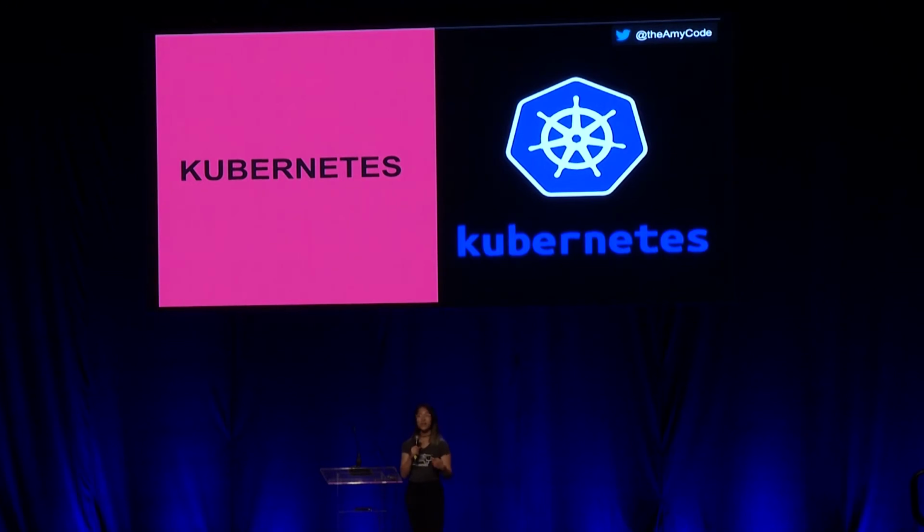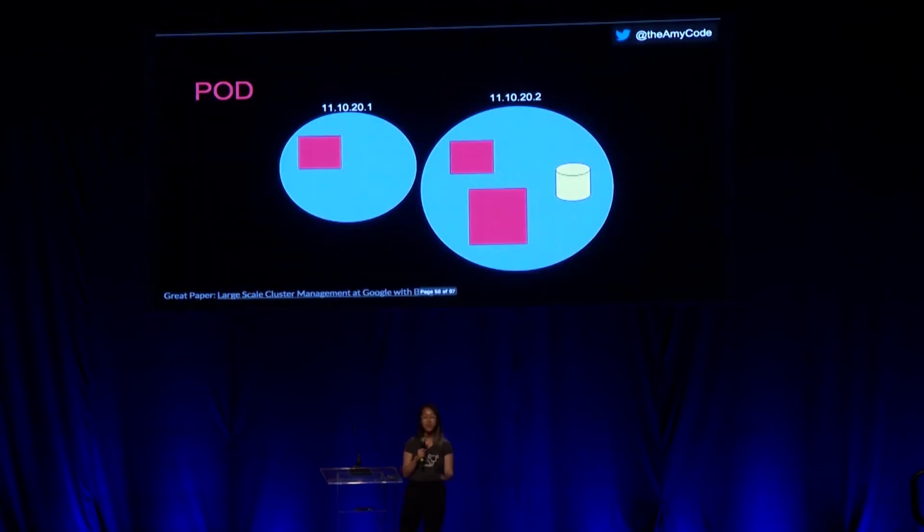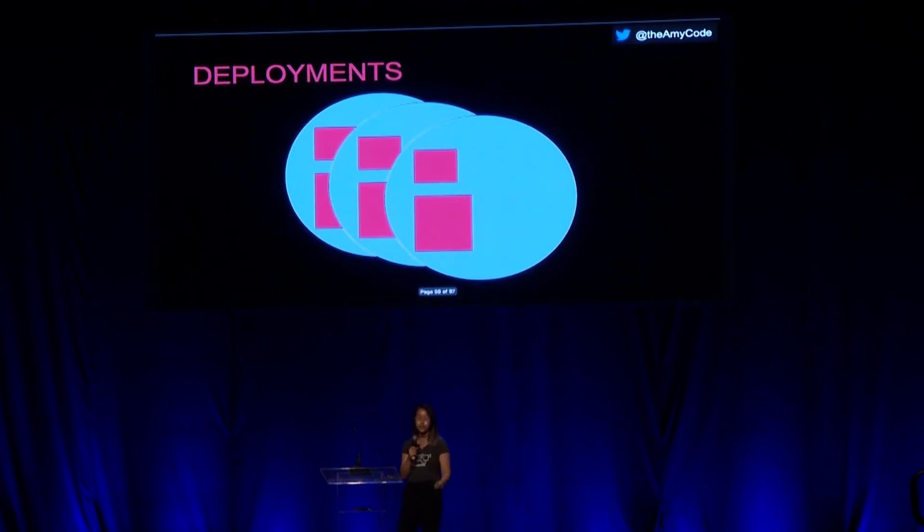So Kubernetes, I like to think of as an organizational abstraction on top of containers. All it's doing is organizing baby computers. The first abstraction is a pod, which is a scheduling unit. A pod consists of one or more containers, and all of the containers are scheduled onto one node or one server, and they're always coupled together, so they depend on each other. And one pod is reached through an IP address.